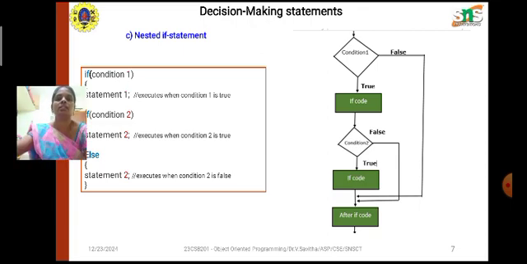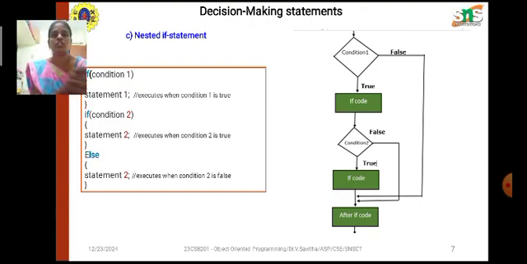So here the statement goes as, if condition 1, statement 1 is executed. Then the next condition comes. If condition 2, statement 2. Else, the last part will consist of the else statement. So this part is called the nested if statement. Within the if statement, we have several if conditions to be continued, and finally if nothing is matching, it will come out of the entire set of conditions.